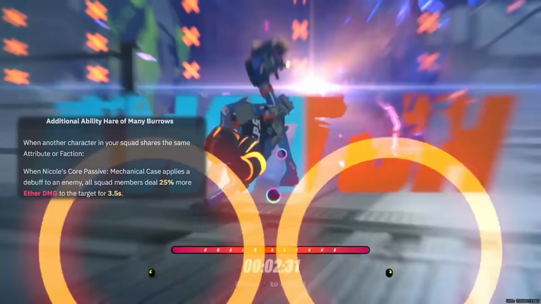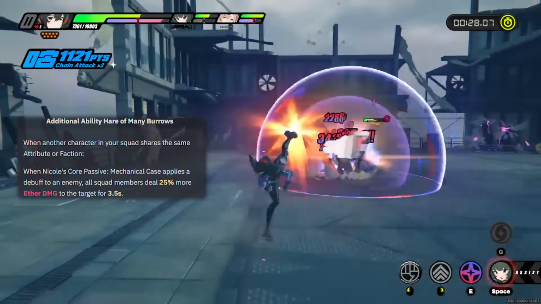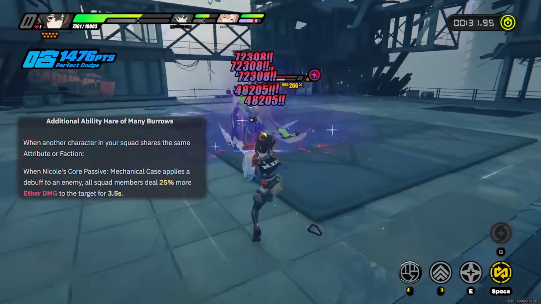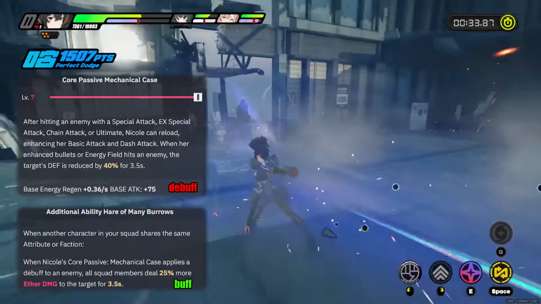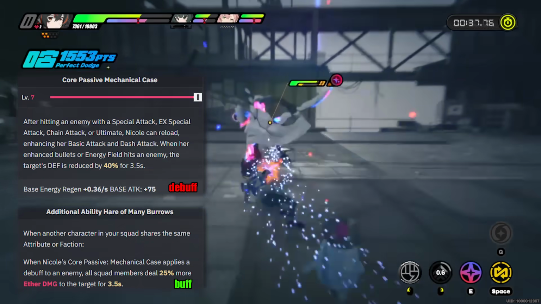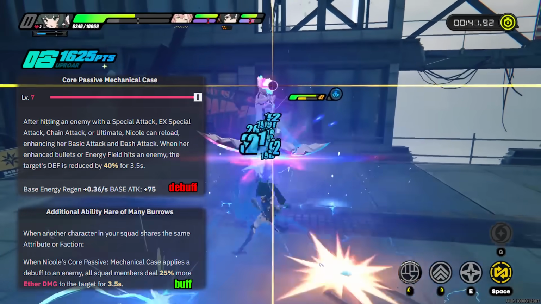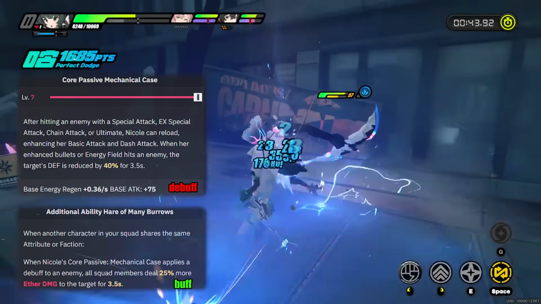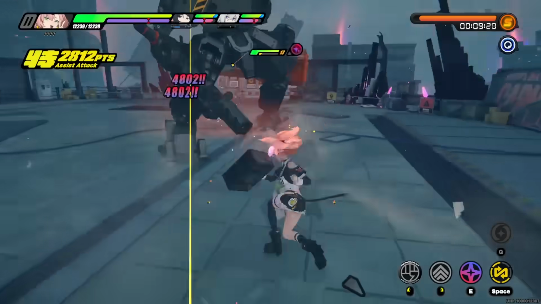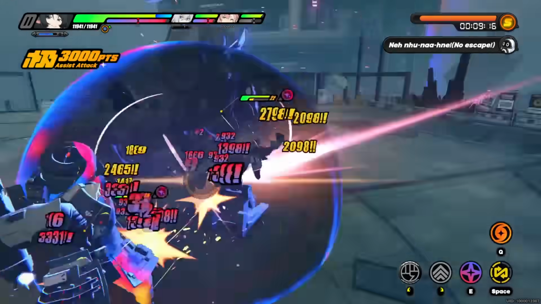Nicole's additional ability activates when she shares the same attribute or faction with another squad member. In this case, her core passive will also boost squad members' ether damage by 25% for 3 seconds. So just between her core passive and additional ability, Nicole already has 2 unique sources of damage increases that are high value. However, it is important to note that these debuffs are very short and therefore need precise timing to make them effective. Figuring out how to maximize these buffs, given the short duration, is what will take Nicole to the next level. But before we get into this, let's talk about the actual skills themselves.